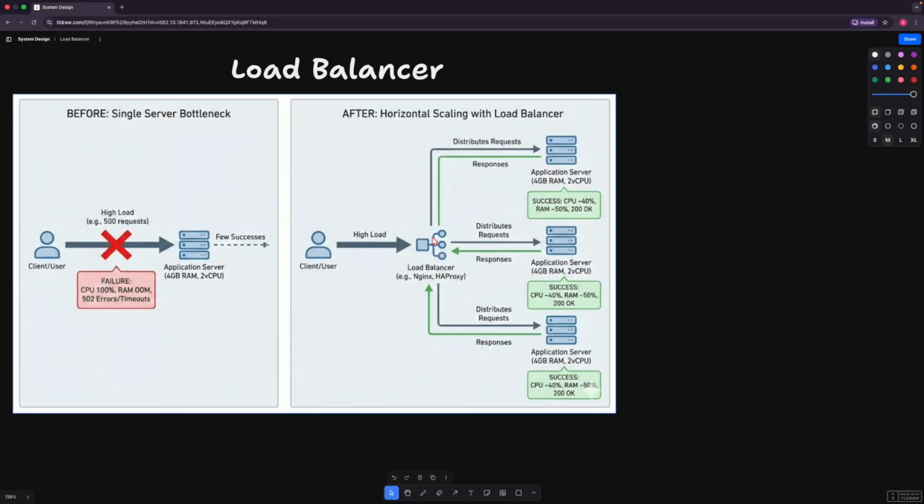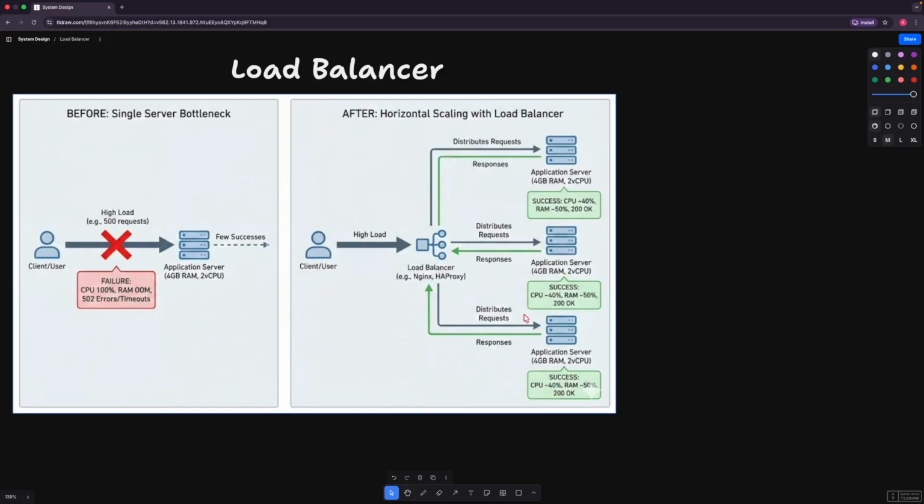We will apply a component that is the load balancer. I will show you a demo of this at the end of this video. So we will apply a load balancer. Now whatever requests come from the users will first hit the load balancer, and the load balancer will decide on the basis of the algorithm which we have chosen. On that basis, it will distribute the load. We'll discuss the algorithms next. So basically all the requests will hit the load balancer, and the load balancer will distribute those requests among these servers.